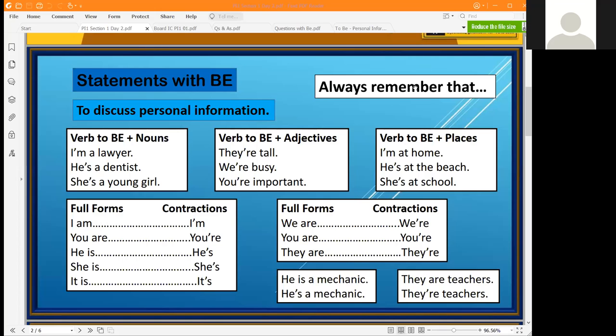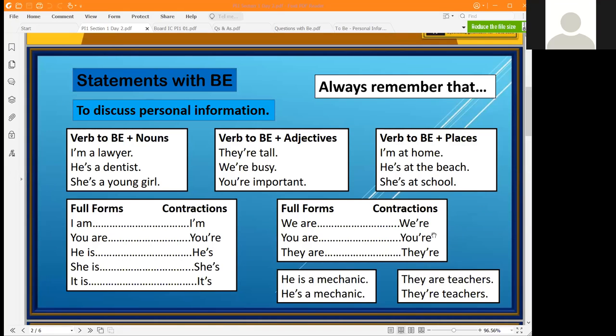With the verb to be, we use contractions, right? Some of the contractions that we have are here. We use I am, I'm, you are, you're, he is, she is, she's, it is, it's. Now sometimes people use the two, I am, I'm, am. No, because in the contraction we eliminate one letter. I am, we eliminate the A. You are, we eliminate the A. He is, we eliminate the I, in all three cases. Then the same here, we eliminate the A. So we are, we're, you are, you're, they are, they're.